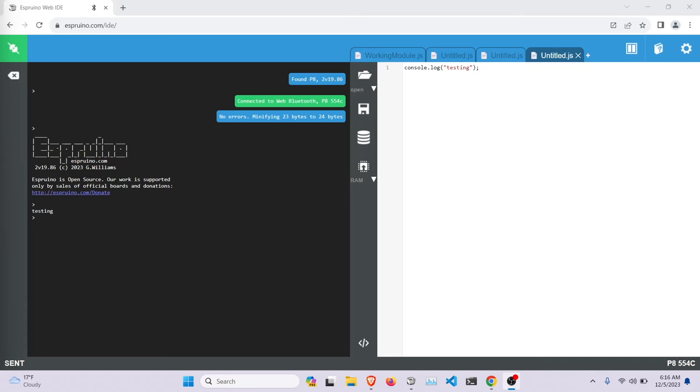But one little thing to note is if you do go this route, sometimes you have to hit the power button if you don't plug the debugger in and hit the nRF reset. So sometimes you have to hit the side button to turn it on to allow you to upload code via Bluetooth. Okay, so hopefully there'll be another video in the series, but that's all for now.